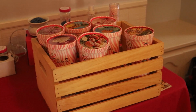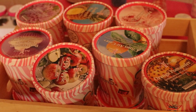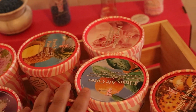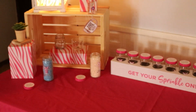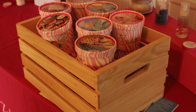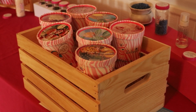Okay, so it's going to definitely depend on how much product you have, but this is typically how I store my sprinkles when I'm going to and from an event. I do store them in cabinets at home, but these little crates work out really well. That is 14 cartons of sprinkles, and of course I have the other crate over there, so I would put all the other products in it, and those crates actually fit right into my wagon, which works out really, really awesome.